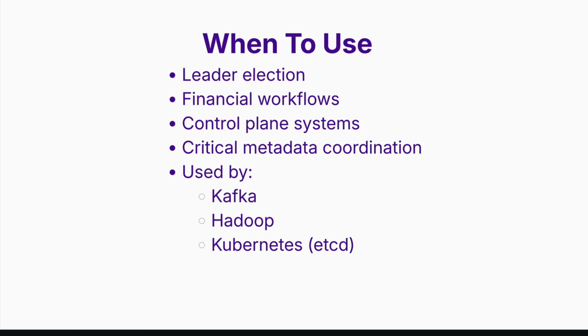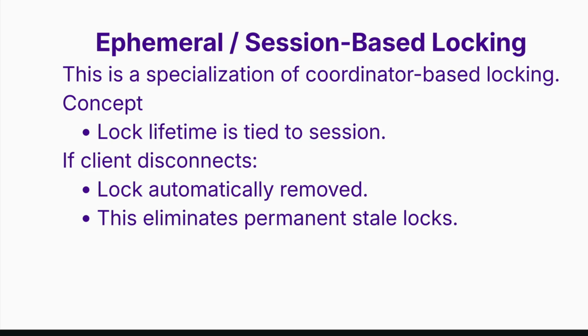Now, when to use, as I explained, this is basically used where critical coordination plays a role, and these are the systems which ZooKeeper or Kafka or Hadoop use, right? And then again, there is ephemeral session-based locking. This is an extension of coordinator-based locking. Here, instead of having a TTL-based lock or a lock tied to a complete node, it is tied to a session. So if the client disconnects, the lock is automatically removed, and this basically eliminates the permanent stale locks.